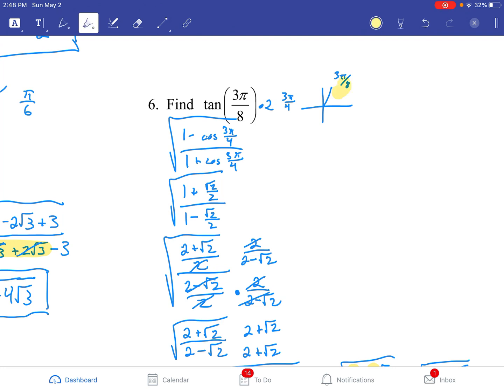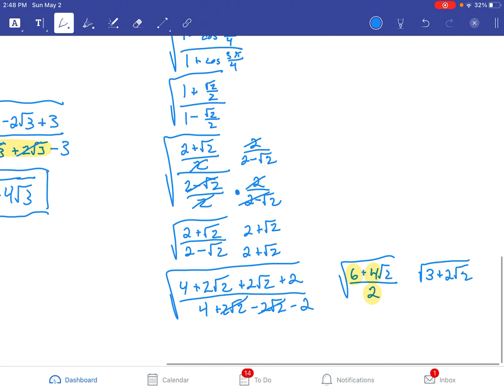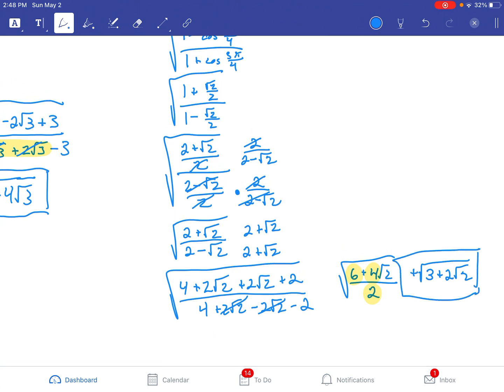We want to know what is the tangent function in this quadrant, which is going to be positive again. And thus concludes half-angle formulas. Please try the practice. You will not get these problems right if you don't practice them when it comes time for the test, which is going to be next week. If you have questions, please ask.